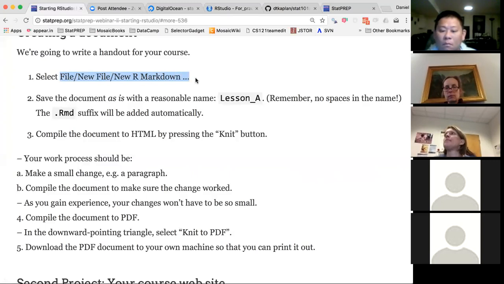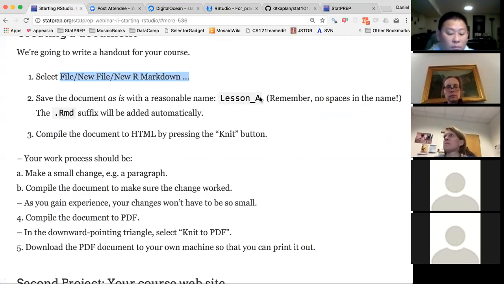You're going to create a new R Markdown file. And the first thing to do is to save that new file, even though there's nothing you wrote in it. Just save it. Let's give it the name Lesson A, so we can all be talking about the same thing. You don't have to give it a dot extension. That will happen automatically. And again, try to avoid spaces in the name.